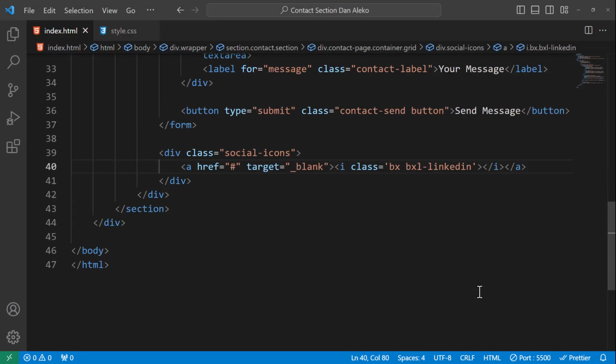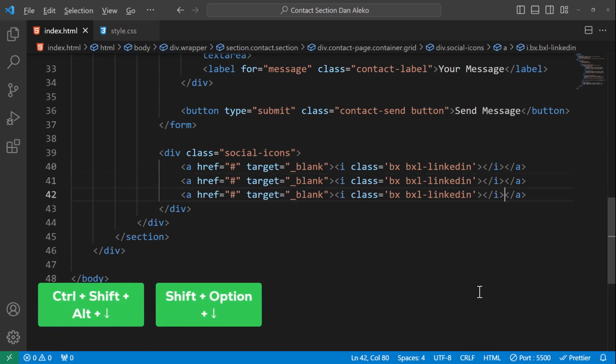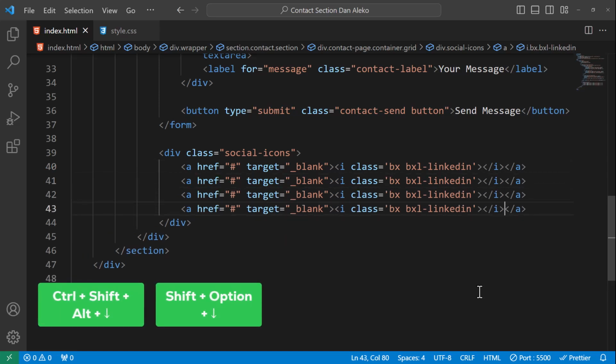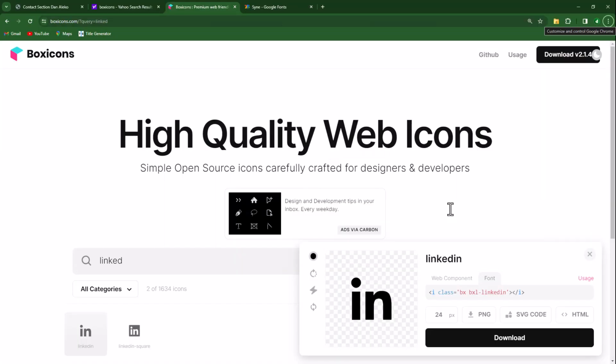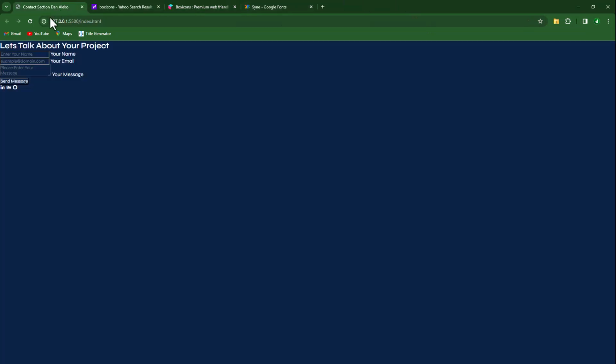I need 4 icons, therefore I will duplicate this. Then change the names of the rest of the icons as shown. Please note, you can use your preferred icons by simply searching them in boxicons.com.